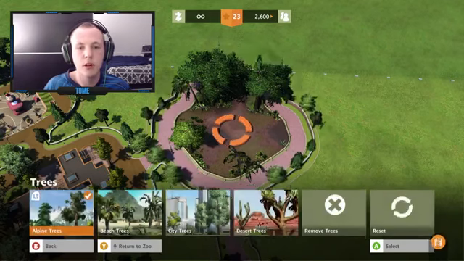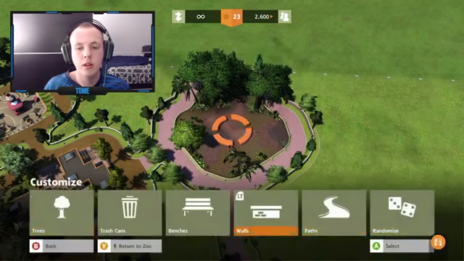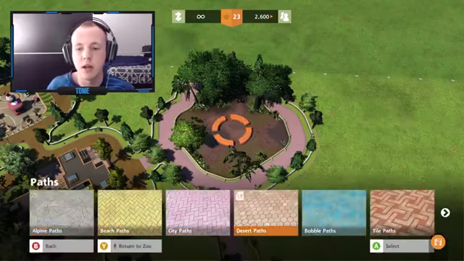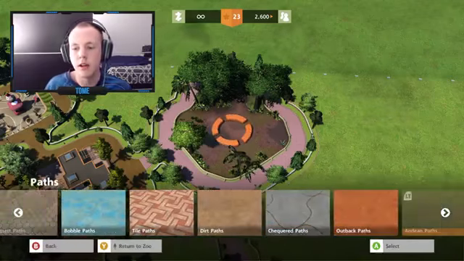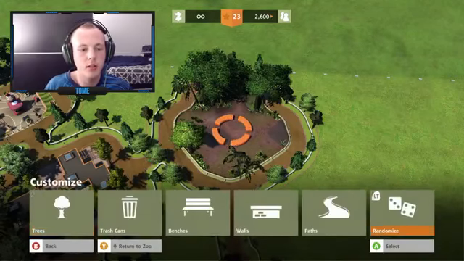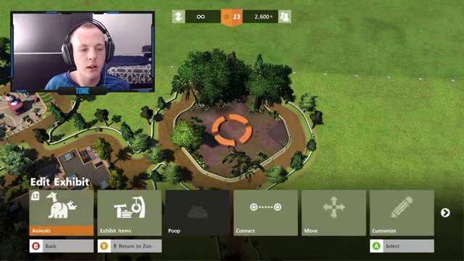We are of course going to go alpine trees. We are going to go for some small walls and of course our Andean paths wherever they have gone. Perfect, they should all be loading in. Excellent. So now we've done that, we can go and select our animals.